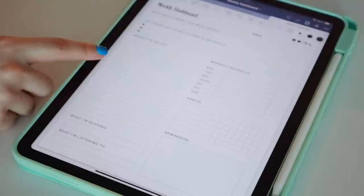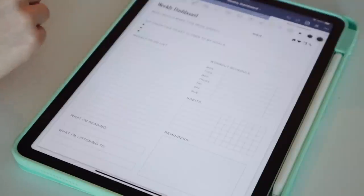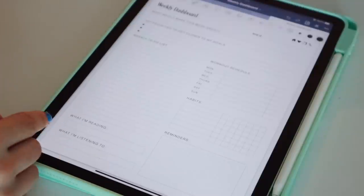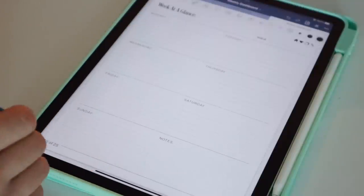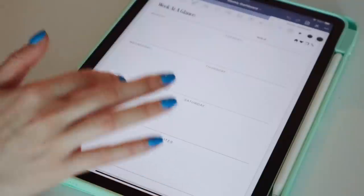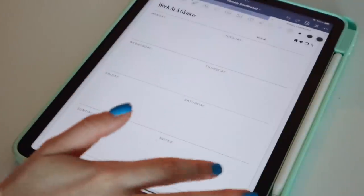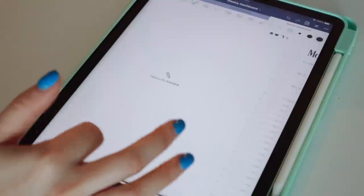So you have this weekly dashboard, obviously. What would make this week great? Your top priorities to get closer to your goals, weekly to-do list, workout schedule, habits, reminders, what I'm reading, what I'm listening to. And then you have your week at a glance. You can just write out for each day if you have anything major going on. And then you have the daily planner.